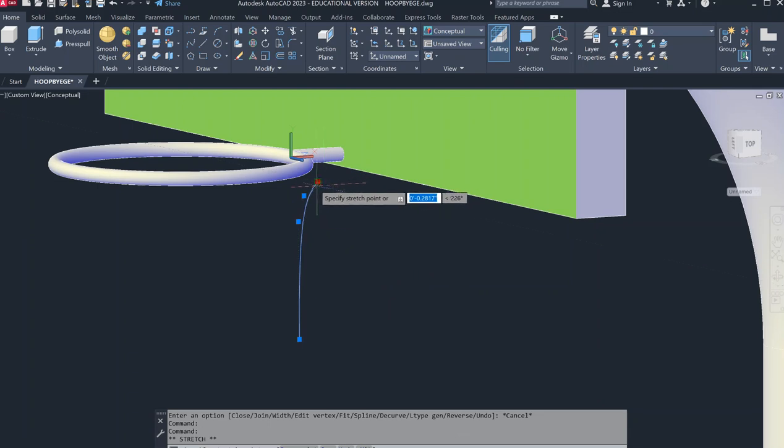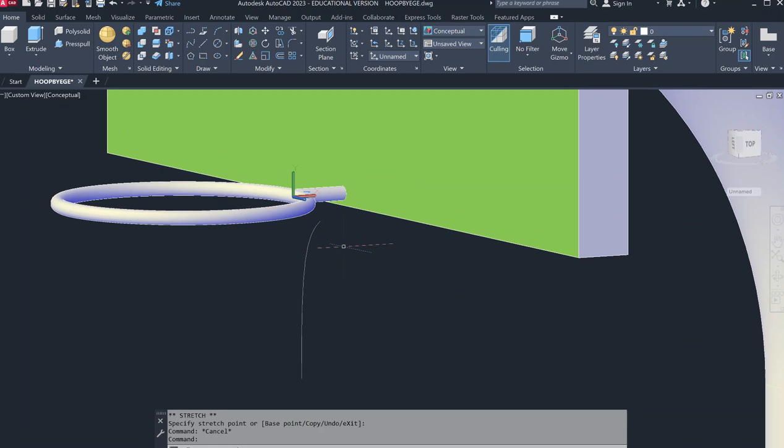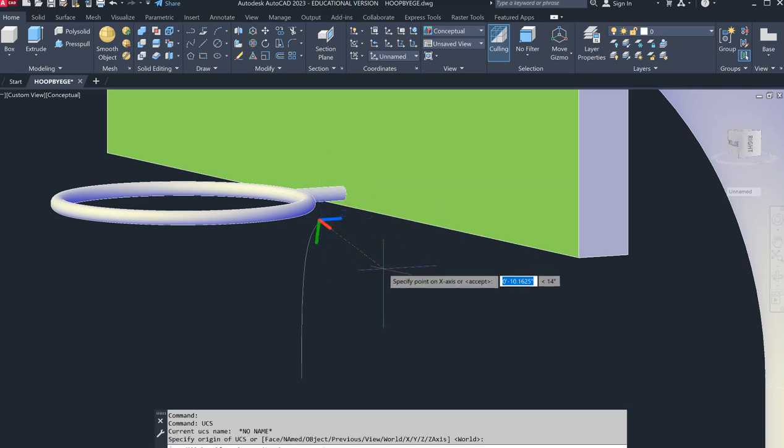That gives you some option over the curve, the quality of the curve, and so on. So you might as well put your UCS, user coordinate system, right at the end of the spline command. Here, Enter.